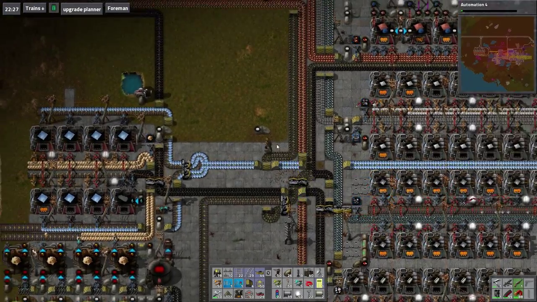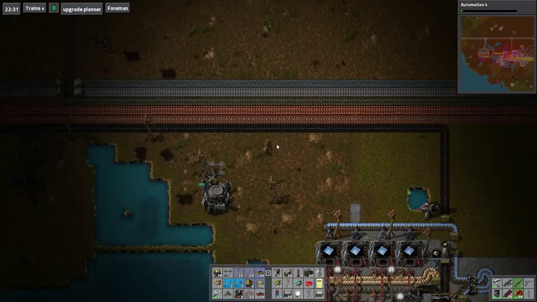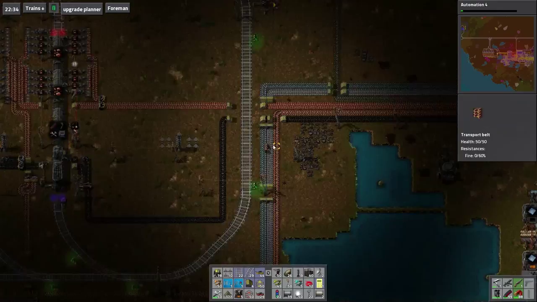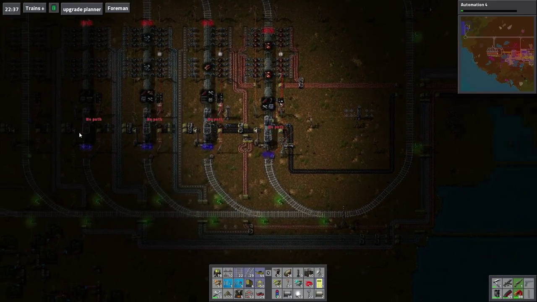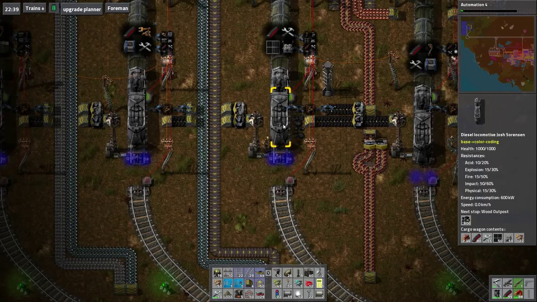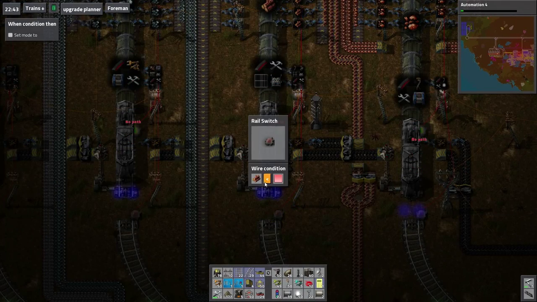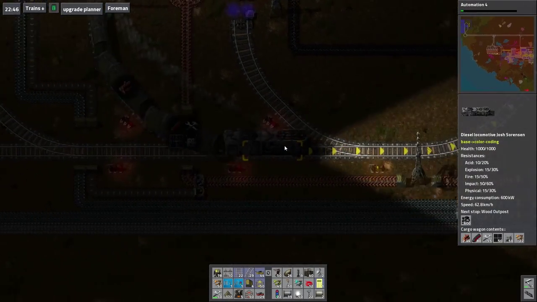Yeah, that's exactly what's happening. The power systems just run up against a wall. Okay, so what we need to do is we need to get on the wood train. We need to tell you to just do that. Away you go.